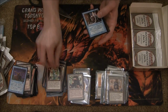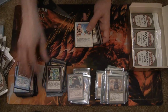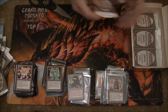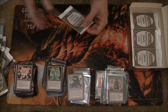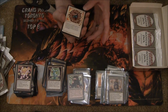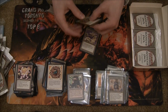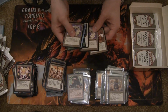Oops, wrong pile. Trying to find some really well-centered cards here, and it's getting a little tough. This Cursed Rack looks pretty nice. A little twisted at the bottom. There's probably a few more in here anyway. Let's see what this guy is. COP Artifact with a printer dot up top. You guys probably can't see it, but there's one there, trust me. Wall of Spears. This one's kind of a pain in the butt to get. I think it's on the edge of the sheet. Double Dragon Engine. Awesome.